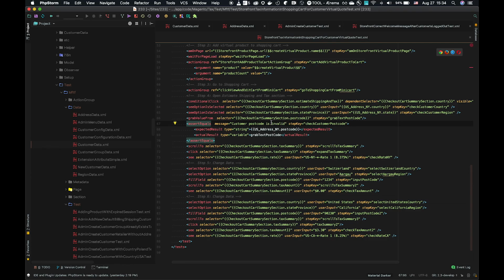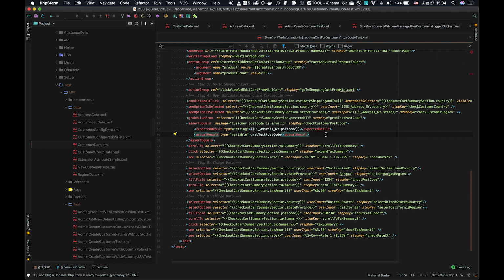Whatever value is from there is saved, and we can reference it by the step key grab text postcode. Now that we have it within the scope of the test, we can use it. So we're doing an assert equals, and we're looking for an expected result, and we're using there a variable and the grab text postcode from above. And that's how we can use the grab actions to take information from the page that's under test and then use that and assert against it later in the test.